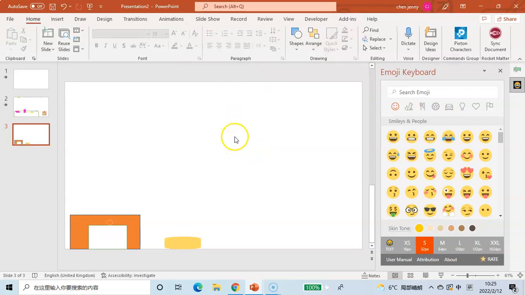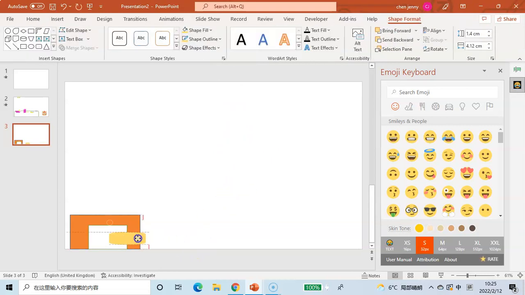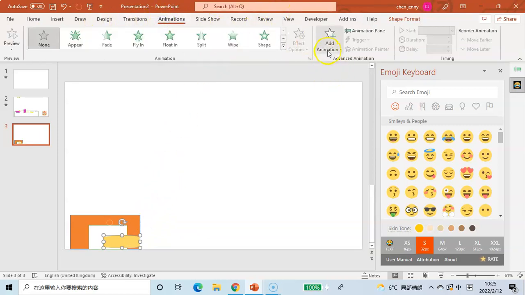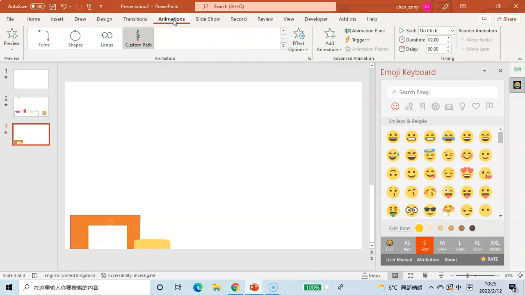Alright, so now let's ice the cake. This cake's going to be here, like I said, and then it's going to come out. So for the animations, I'm gonna add it to go here. Right, and then I'm going to ice the cake.